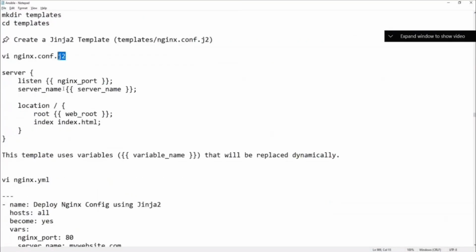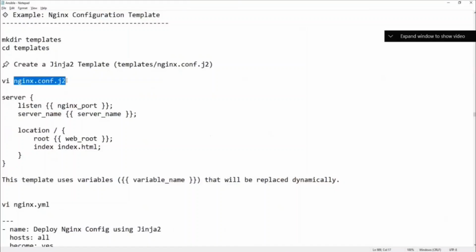What is the action of Jinja2? J2. So nginx.conf.j2. If you install Nginx normally, Nginx is what? Say with me, a web server. What it does, it holds a website. Yes or no? So Nginx default path, if you remember, recently, /usr/share/nginx. Very good, that is the path. Actually, we can put that path here itself, as the web root path.